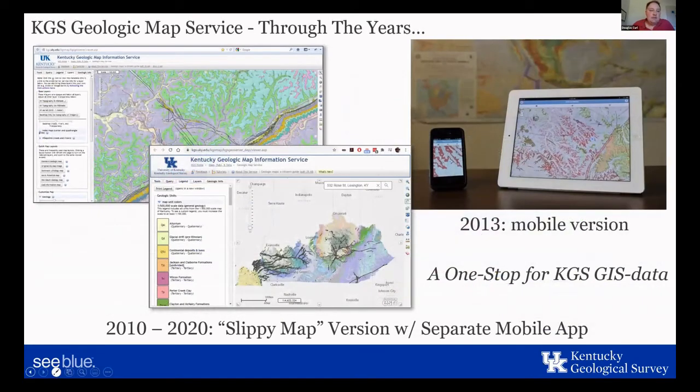But in 2010, ESRI finally stopped supporting ArcGIS, and we finally decided to move to the ArcGIS server world, which was a really great thing. It was nice to have an excuse to redevelop the service, and so we redeveloped it using the ArcGIS JavaScript API, and then put our data into ArcGIS server and redeveloped the application. And as a result, you get the Slippy Map application, which around 2010 was kind of revolutionary, thanks to Google Maps and that sort of thing. And it was awesome. You just had a much faster map experience.